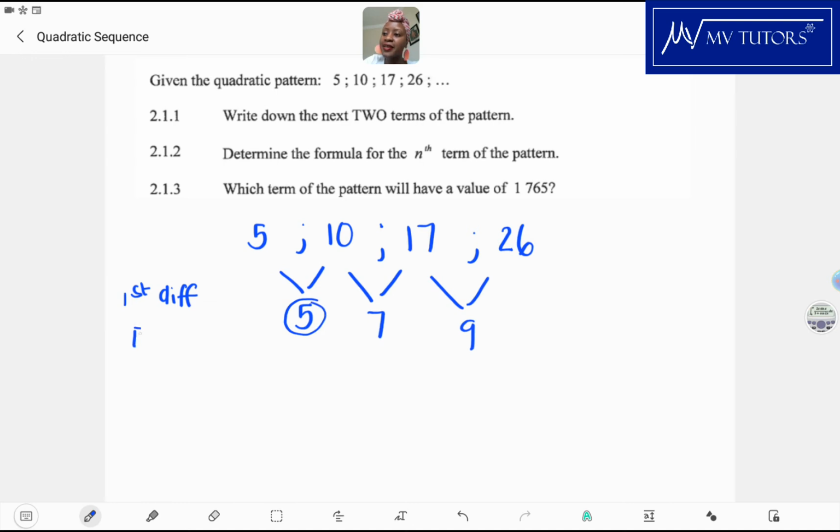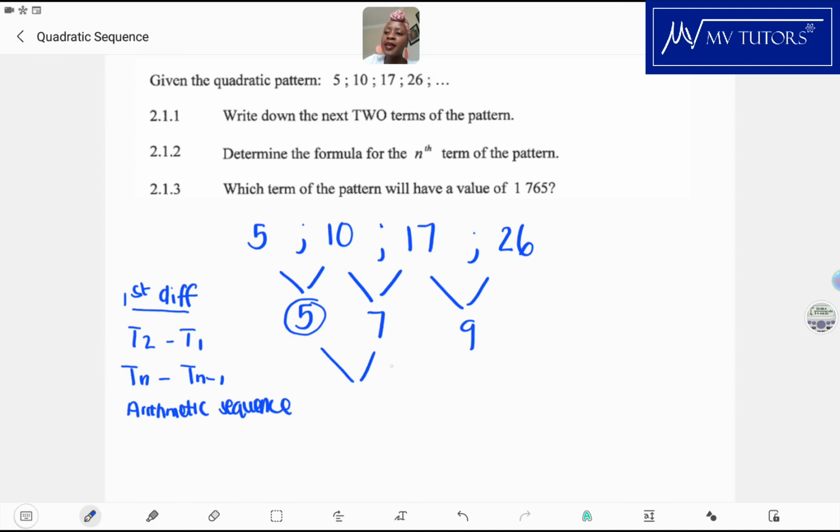I had to take the second term and subtract the first term. So basically I'm taking Tn minus T(n-1). And remember what I said while we were covering the theory, that the first difference gives you your arithmetic sequence. So that is very key. It gives you an arithmetic sequence. So yeah, that is the first difference.